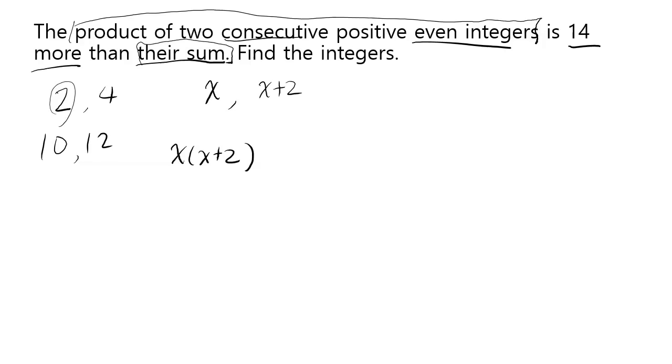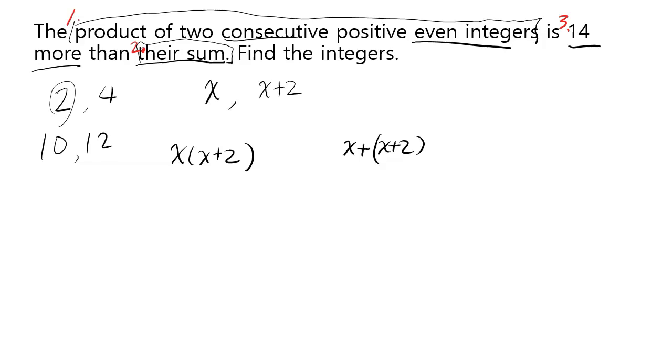Okay. So the stages of thinking is like this. First, you think about the product, number 1, and then you think about their sum, number 2, and then think about what 14 more is. Okay. So let's look at their sum. Sum means addition, right? So you add the two numbers. Product means multiplication. Sum means addition. Okay. Maybe if you didn't know that, you should learn that now.